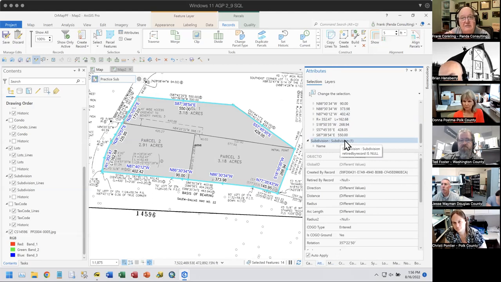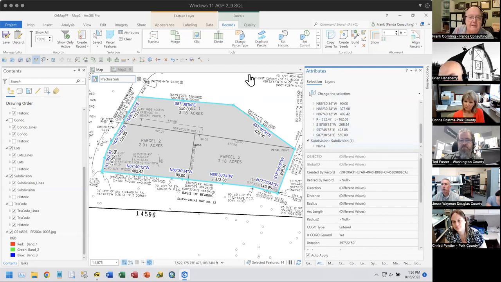Points are slightly different from lines and polygons. Points can be reused all the time and will be used all the time. So it doesn't automatically put new points on top of points on top of points. It's only, you know, the lines and the polygons. So here it is here.